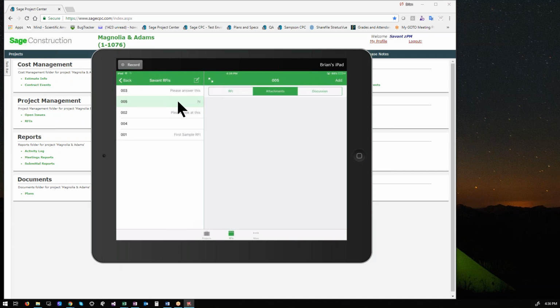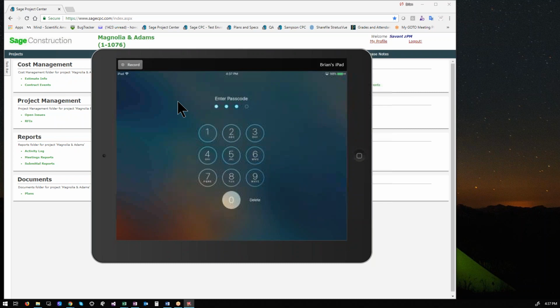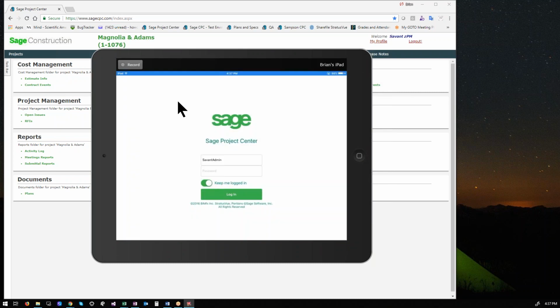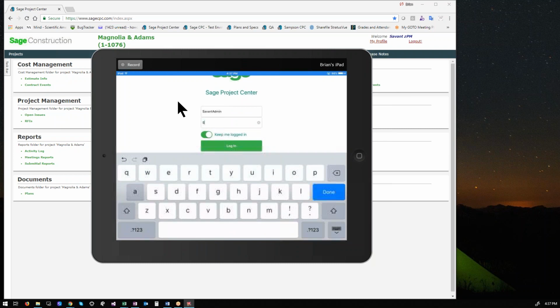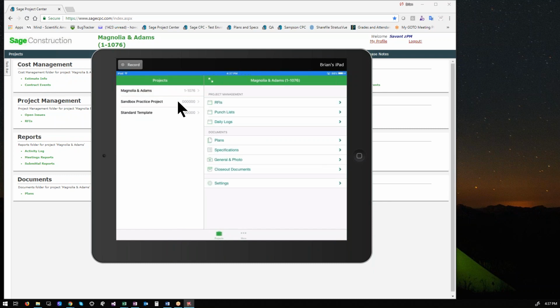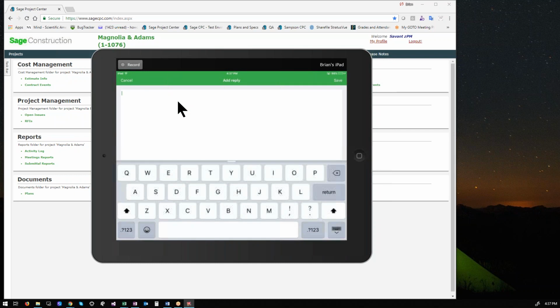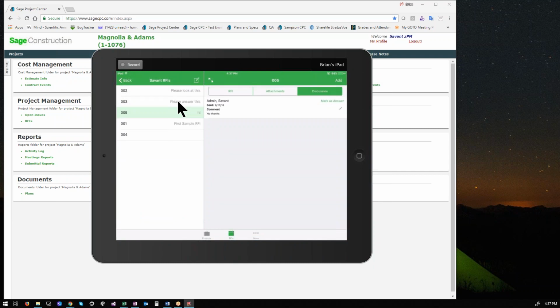It looks very similar to the daily logs. If I want to make an attachment, take a picture for that specific RFI, then I can take a picture. I must have touched my iPad. Turn it off instead of doing the other thing. So you take pictures, add them to that specific RFI. So going back to the RFIs, you can add discussions just like we did to that specific one here. So if I wanted to add a discussion, say, no, thanks, hit save, that'll be a reply that goes to the RFI just like we had prior.